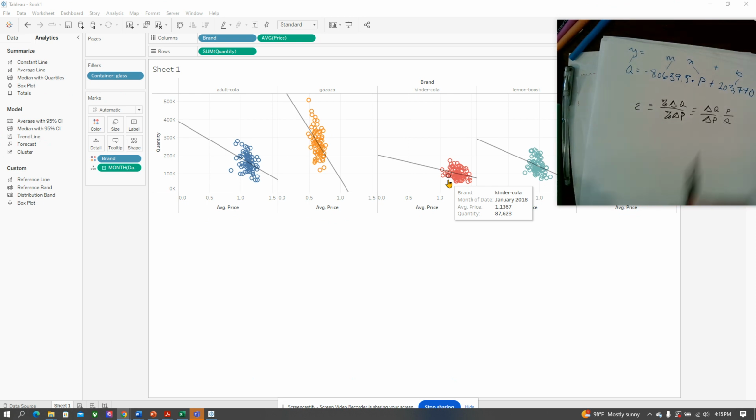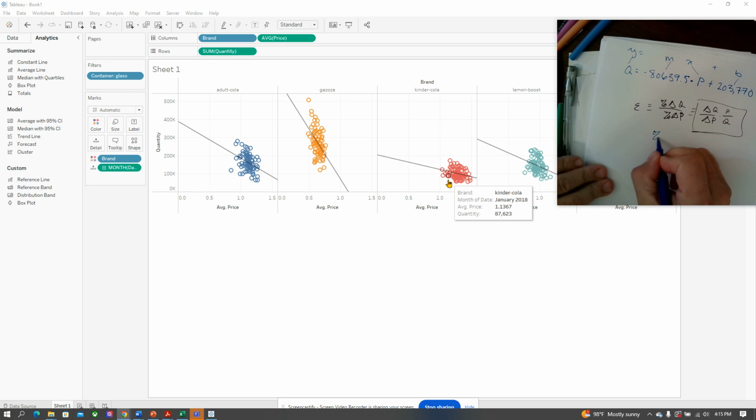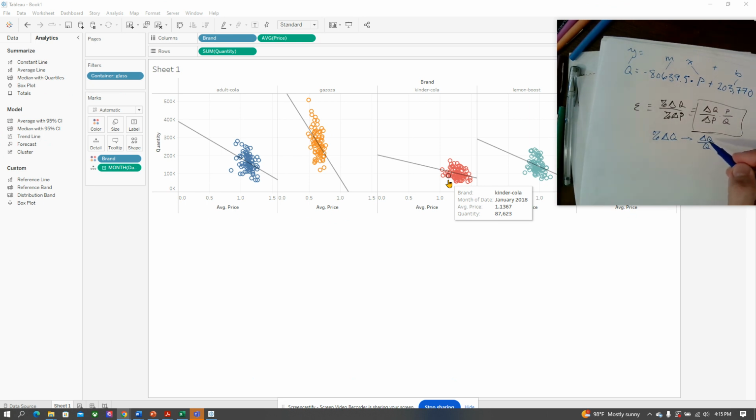I mean, I'm just kind of cramming an equation down your throat and telling you to chew on it. So let me give you a little intuition. Let's just look at this percentage change in quantity. What if we looked at this somewhat equivalently as the change in quantity over the quantity itself? So if I went from say 100 to 105, that'd be a 5% change, right? How'd you do that? Well, the change in quantity was 5, over 100. You see, that's how you got it. So there we have the percentage change in quantity.